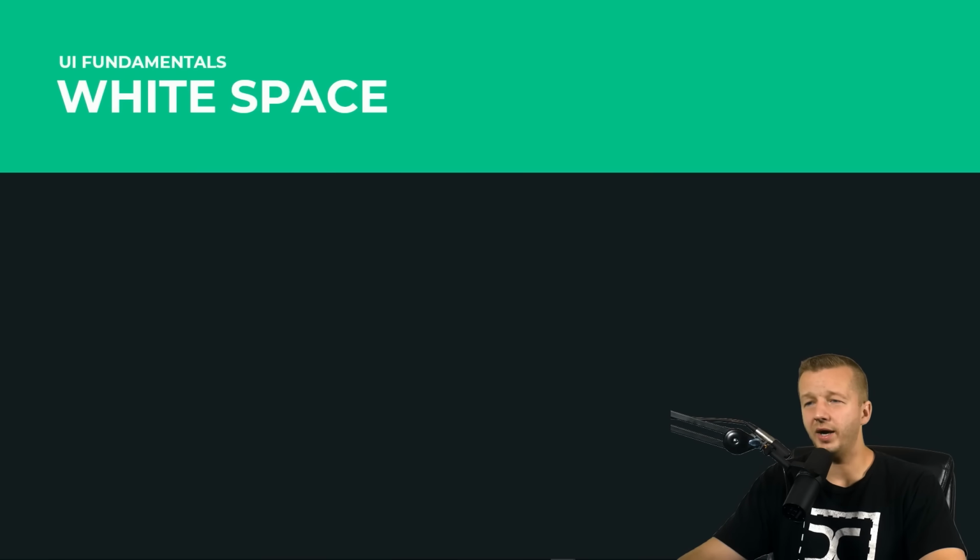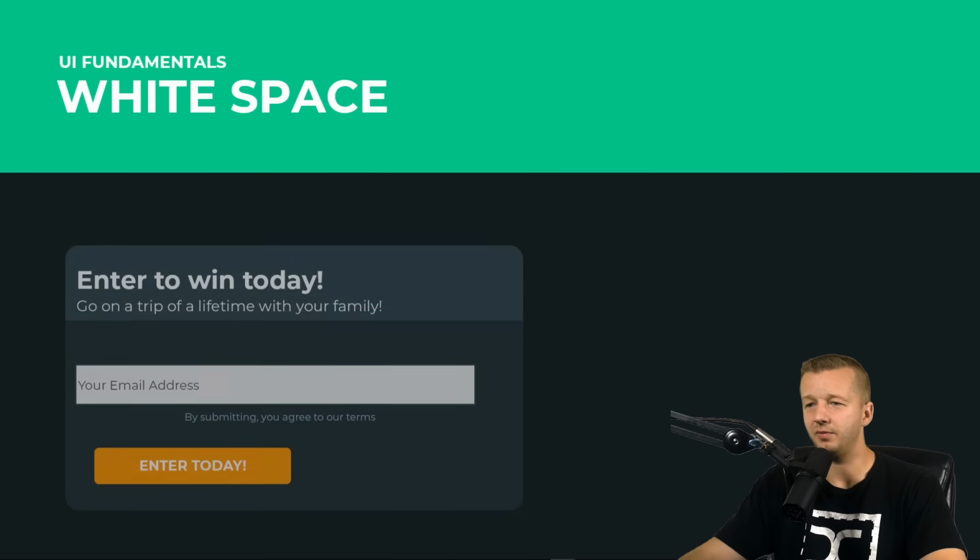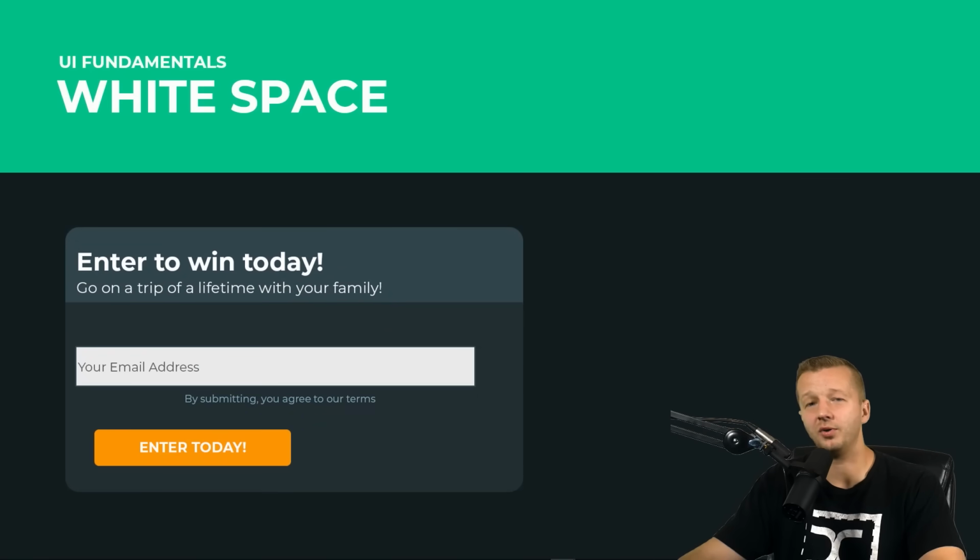Let's also talk about white space. All right, so what is white space? Well, let's take a look at this example. Everything that's wrong with this element right here is a problem with what's called white space. White space is basically the negative space, as it's referred to, or the empty space around your different UI elements. So up here, when it comes to the type-based elements, if we look at the top of this whole element to the top of the container, we have this amount of white space, but then look to the left, there's only like half of it.